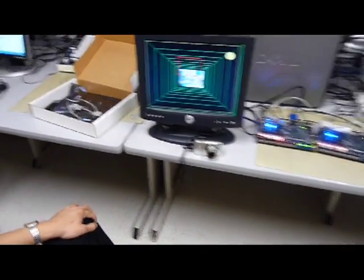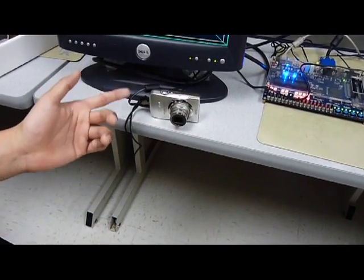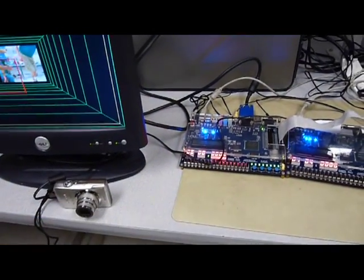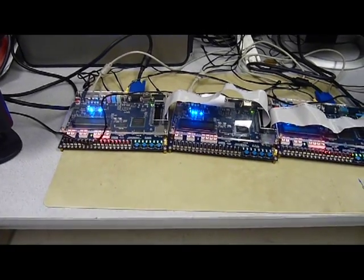And the camera you're using is the little Canon? Right. So we're just using the digital composite output, and it comes in here as YCbCr, and it gets converted to RGB for the VGA output.